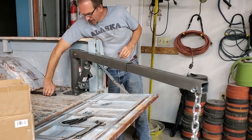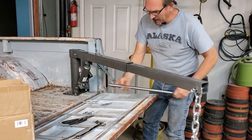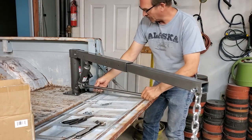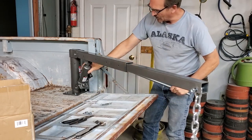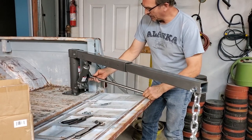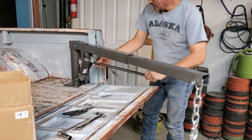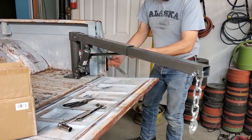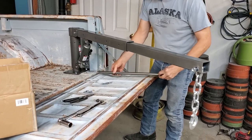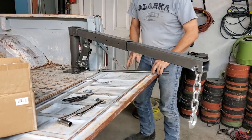We happen to have a handle here. It operates just like any other hydraulic jack. You've got your little slot, you can close it or open it. You have pressure or no pressure, currently no pressure, and your handle can fit into your little opening here. And of course, when you're this far down, you're going to pivot it up so you get your handle in. That's how it operates. In a moment, we'll take these things up and show you how you stow them.